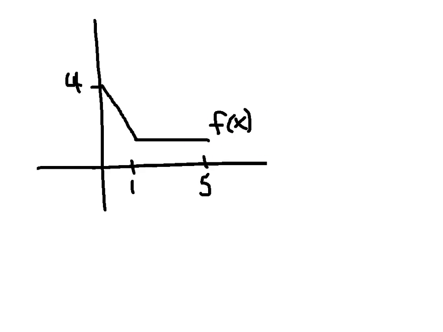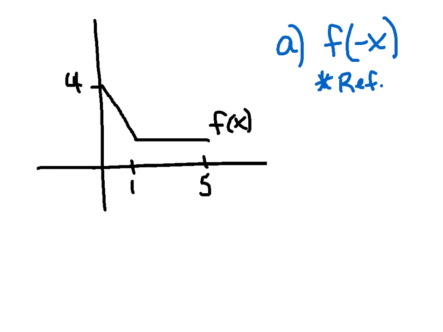Alright, so we're going to apply the two rules that we just talked about. So letter A, we're going to sketch f of negative x in one color. And then if you've got colored pencils, that's great too. And then we'll sketch negative f of x another way. So the first thing I say to myself, a lot of self-talk here, I'm making the x negative. Okay, so that really means reflect, hopefully you've guessed it by now, over the y-axis.